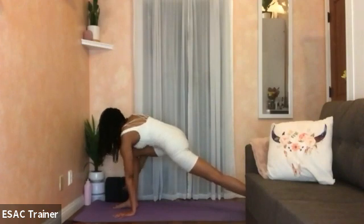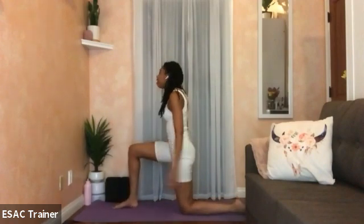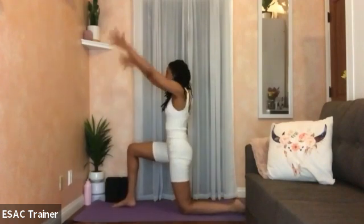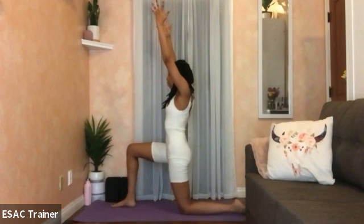Exhale, release the right hand down. Release the left knee down. Sweep up your arms. Low lunge. Breathe. Now take a moment here. Tailbone releases down, sitting up through your fingertips. Grounding down through that front foot, firming into the right hip.